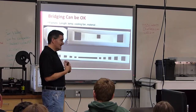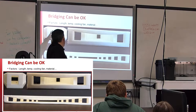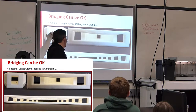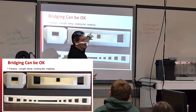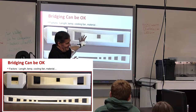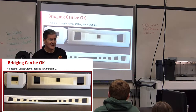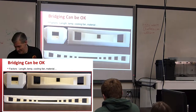So now you can do what's called bridging, where it's printing over nothing. As you can see from this example, the longer you print, the more it sags. This is bridging over a band of air that's not very long, and there's just a little bit of a sag, but it's not bad. That's actually pretty reasonable. But as you get longer, that's pretty substantial sag. Maybe trim all those hairs off and it's okay, but I don't know. And this one just doesn't work. So you can do bridging, but you just have to be careful.